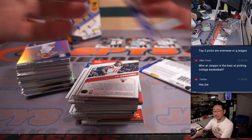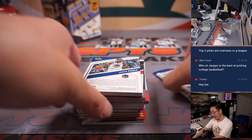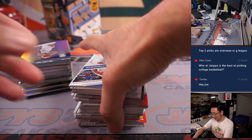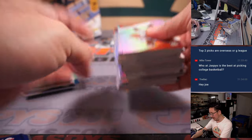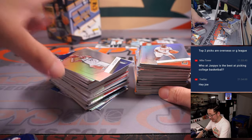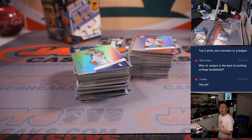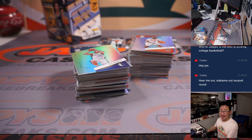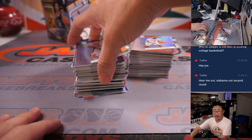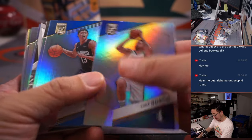Kratiak, who at Jaspe's is best at picking college basketball? I don't know. I'm trying to think who were the winners in recent years. I feel like it's been someone different every year. College basketball tournament bracket picking is such a crapshoot. So you'll think the Missouri Tigers are going to make a run — you heard it here first. Are they even in it? I haven't looked at a bracket yet. Alabama out in the second round.